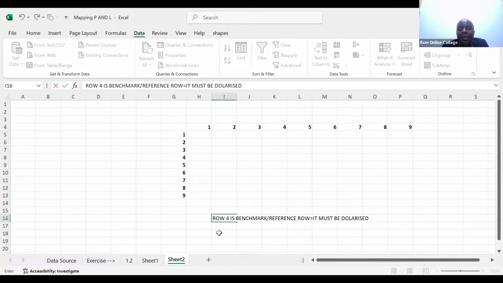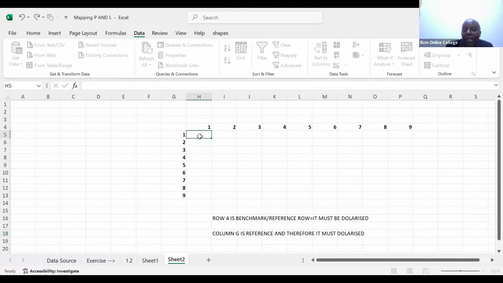At the same time, ladies and gentlemen, we have column G. Column G is reference, and therefore it must be dollarized, like that. So we are saying in my case G is reference, and then 4 is reference. Whenever I'm doing my mathematics, whenever I see the 4, I must always put a dollar before it. Whenever I see G, I must put a dollar before it.